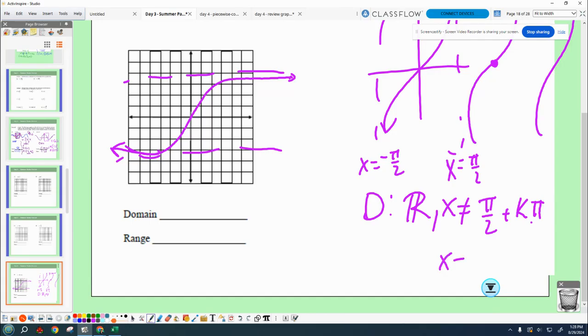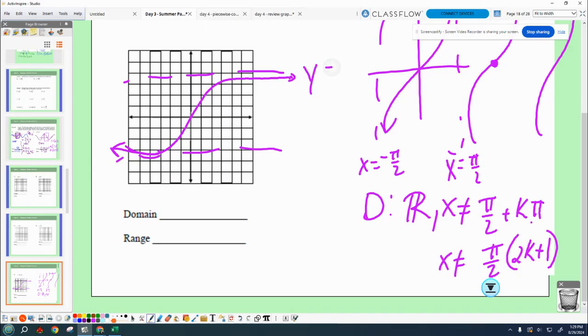Another way I talk about it in pre-cal is I want all of the odd halves of pi. So, pi over 2 times an odd number. I don't know how to get an odd number, but if you give me any whole number, how can you guarantee you're going to make that whole number even? Multiply by 2. And then right next door to every even number is an odd. So you can go up 1 or down 1. That's odd numbers of pi over 2.